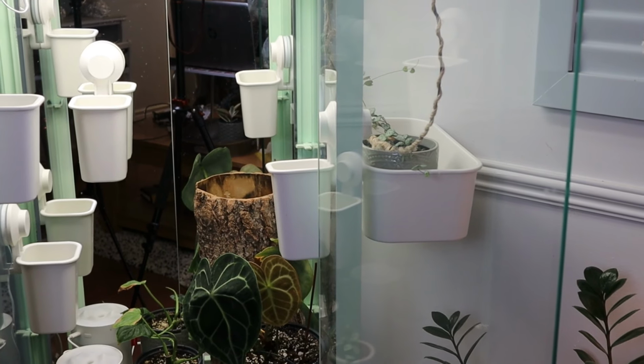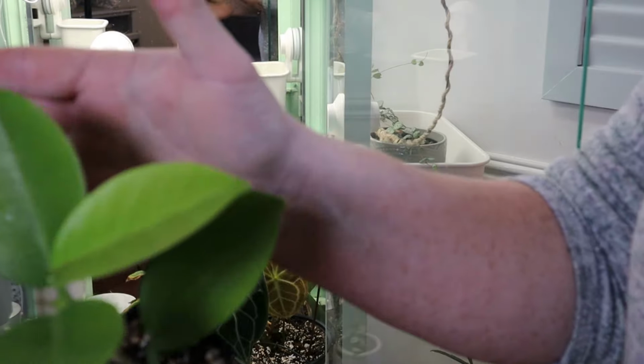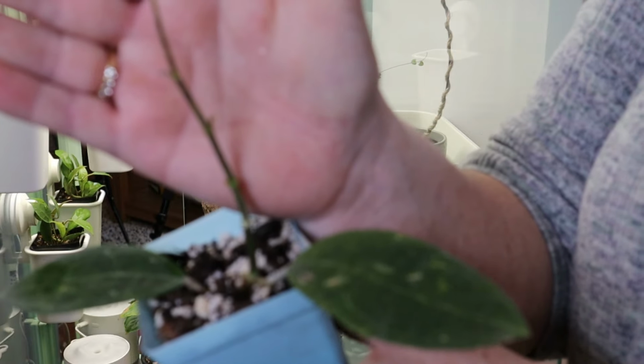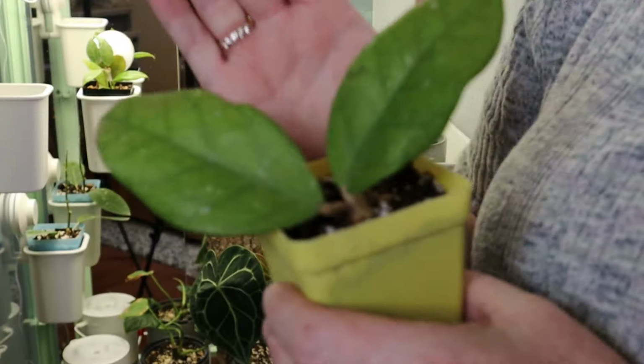Okay, so now let's pop in our square boxes. So there is a Hoya Sunrise. This is a Hoya Australis, Hoya Elliptica, and if you can see, there's new baby leaves coming out there. And what else do I have? And I have a Carnosa Freckles.